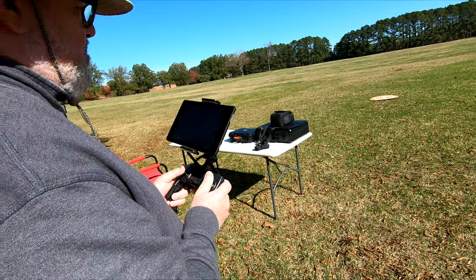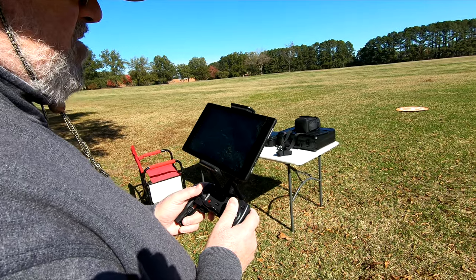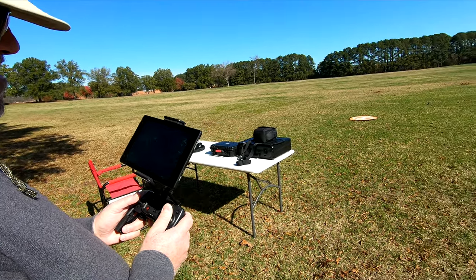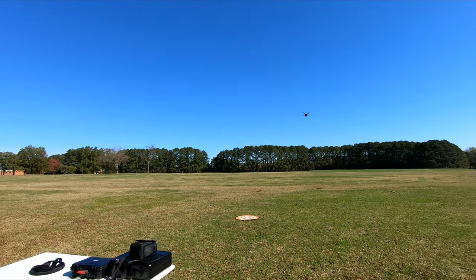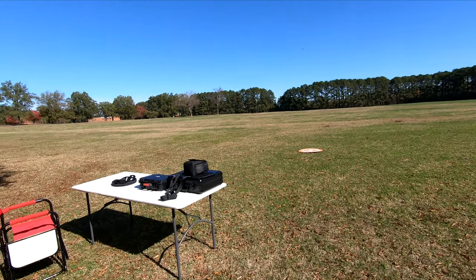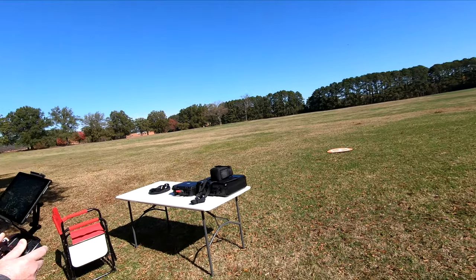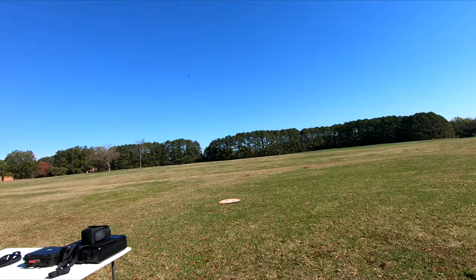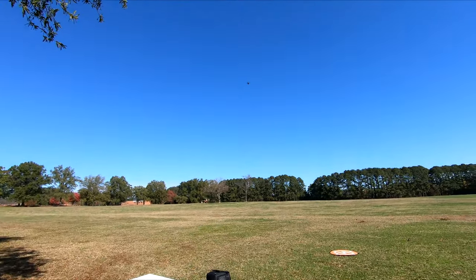The camera on this, I was flying my Mavic Pro, and it was a lot better camera than this one. This is the Spark, but this Spark, boy, it'll zippity-doo-dah. Now you got the handheld remote for the Spark. So it gives you a little bit more range, right? They said that if you use just the phone, it doesn't have as much range as when you use the remote, right? Don't know. I never tried it.